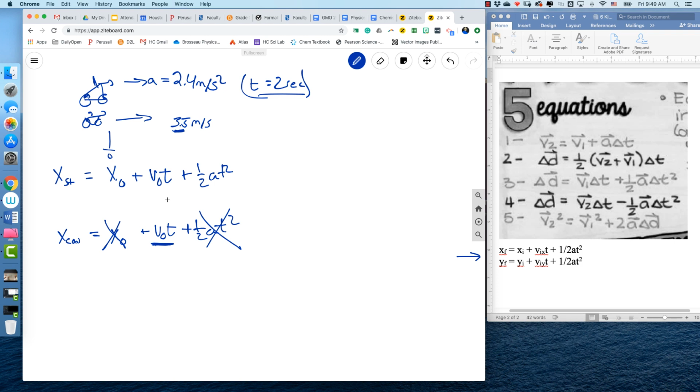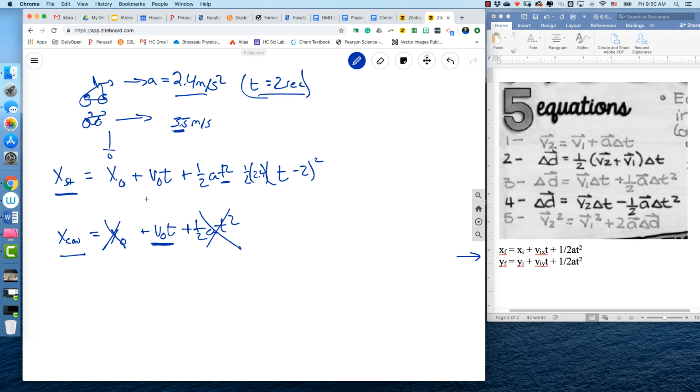That's what we're going to do, and solve for t. But the trick on the t is that when you put the t in here, this is the hard part. You're not going to say t, you're going to say parentheses t minus 2, because he's got a delay and that becomes squared. So this will be 1/2 times his acceleration, which was 2.4, and then you're going to have a t minus 2 squared. Because what you're trying to do is when they pass each other, that's when x equals x.